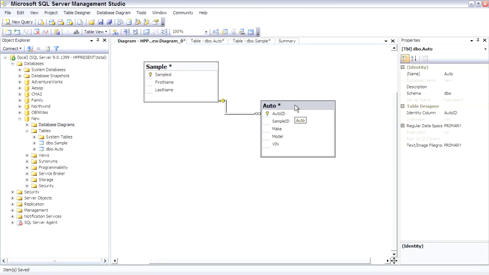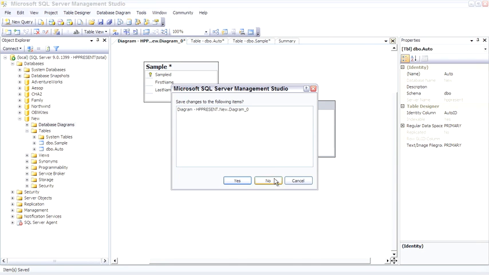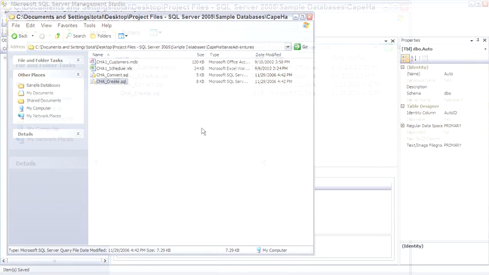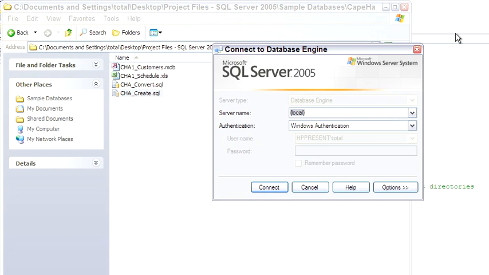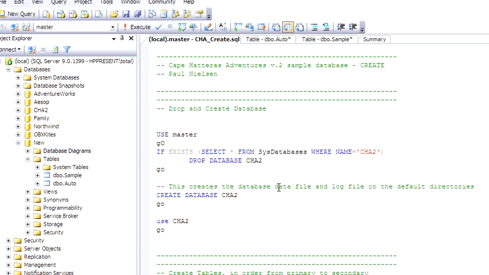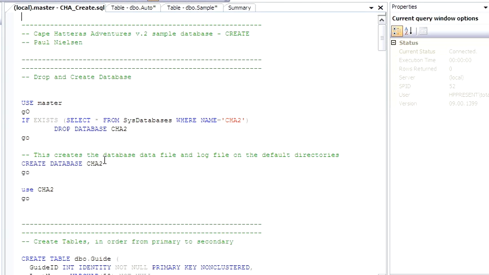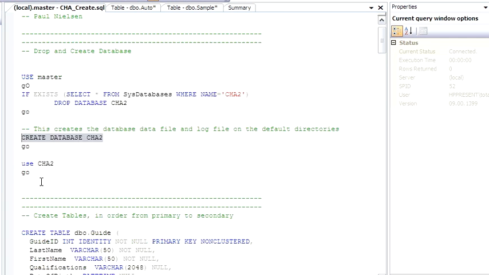I also want to show you how to do this with code very briefly by walking through and showing you a couple examples from one of the sample databases. And all the code is there so you can look through this at your own leisure in more detail. Okay, so here's the CHA2 create. Here's the basic code to create a database. Pretty simple. There's a number of other options available as far as where you want the file groups and things like that, but simply create database creates the database.